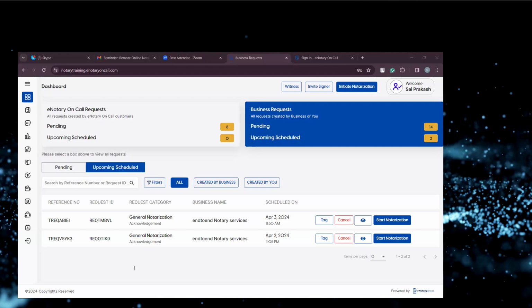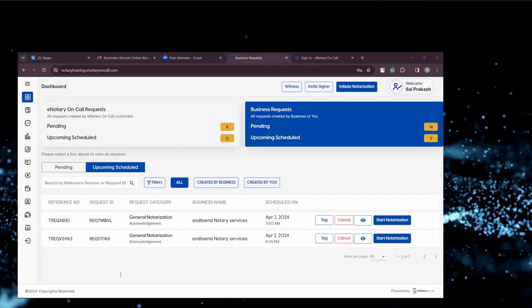I'm so sorry, I'm not trying to be difficult. I just want to make sure that everyone on the call understands what we're talking about here. I'm an independent notary using the platform. I don't want to talk about business, I want to talk about me. I have a signer who's doing one notarization. It's $12.50 to eNotaryOnCall, and $12.50 to me, right? I have to pay you $12.50 for that initial notarization. Is that correct?